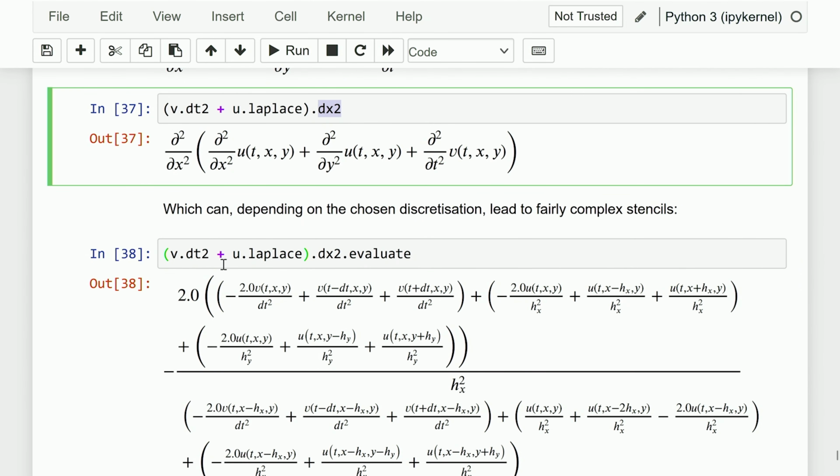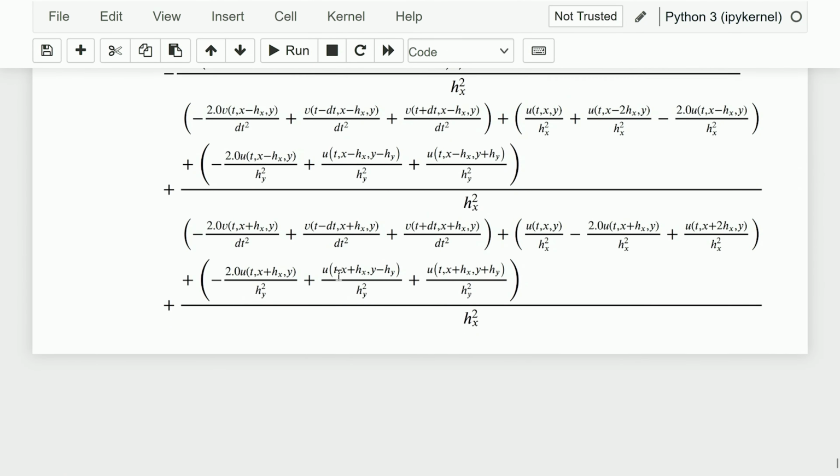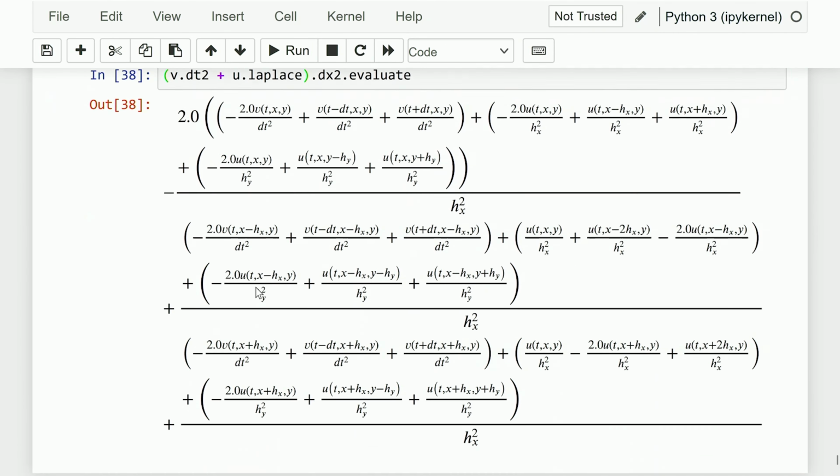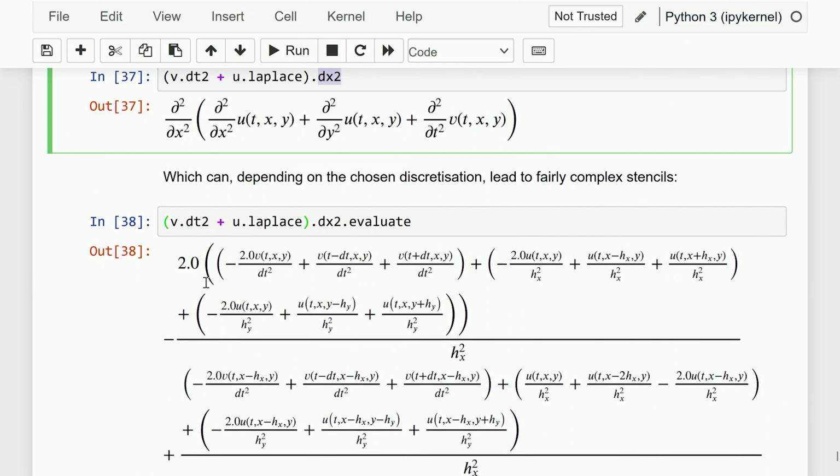And here we go. This is one of the stencils which gets produced by doing that. We can use this syntax to keep repetitively doing any sort of finite differences we want and create arbitrarily complex expressions. Okay, so that's the first notebook.